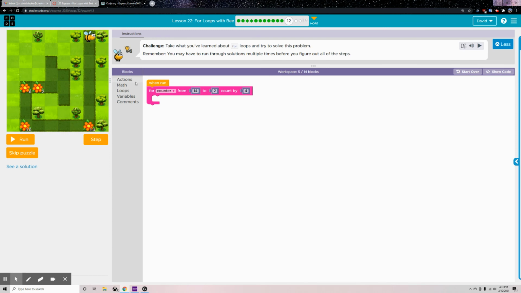So the first thing the bee needs to do is turn right. And then we need to move forward 1, 2, 3, 4, 5, 6, 7 times. Hmm. Moving forward 7 times. How are we going to accomplish this?